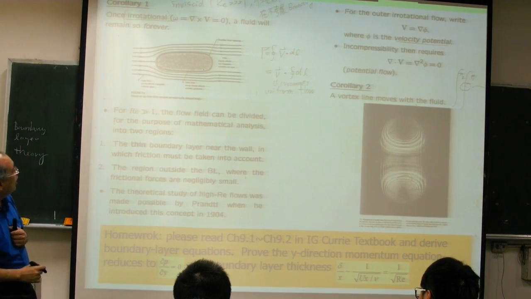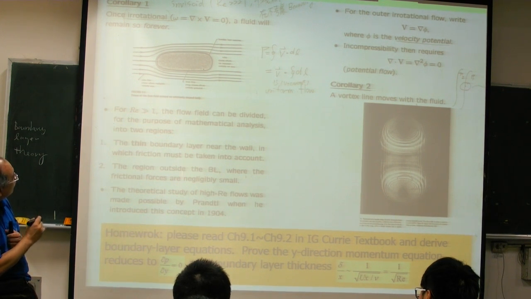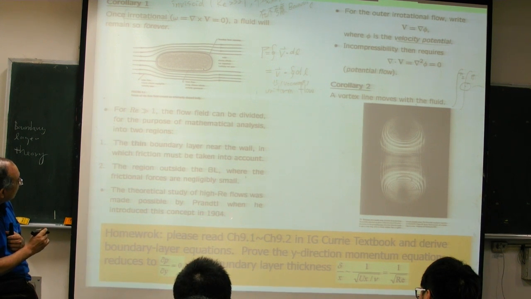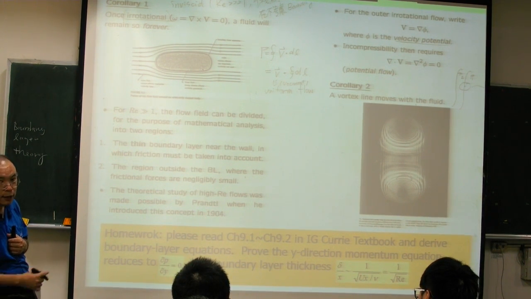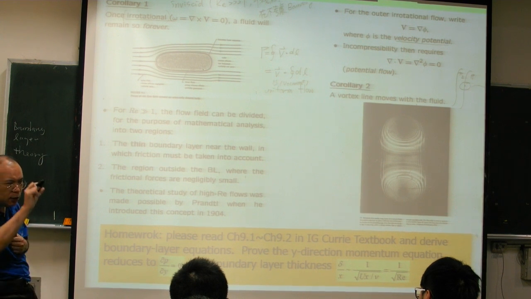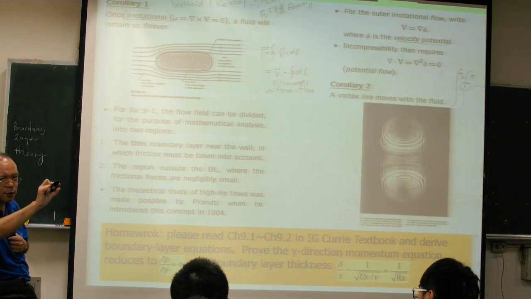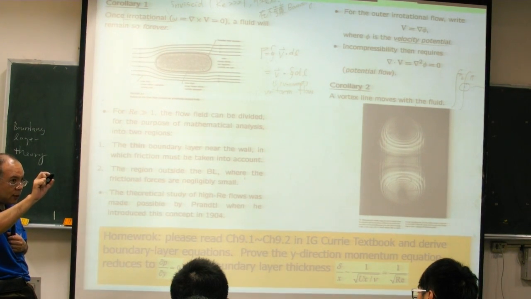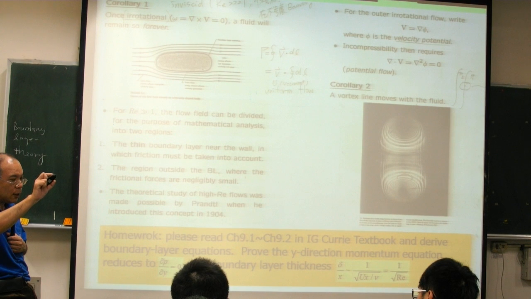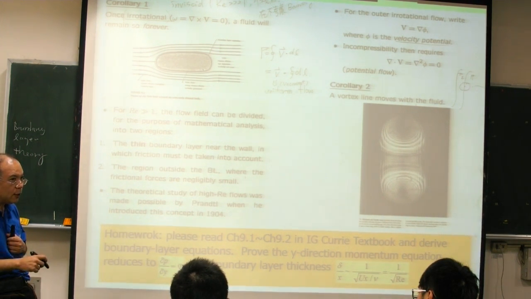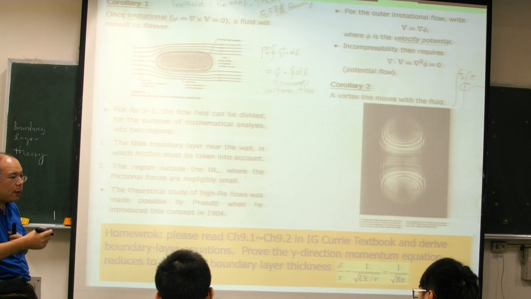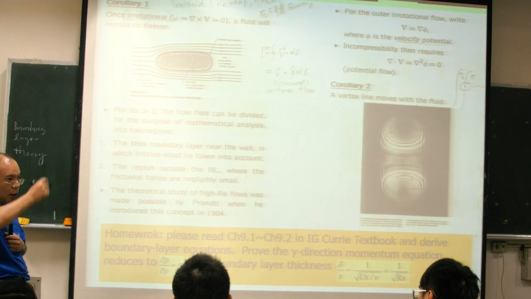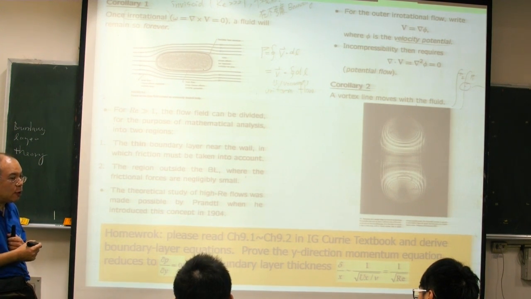And for this high Reynolds number, Prandtl in 1907 proposed this kind of idea. Because inside the boundary layer it is very complicated, a lot of the phenomena will be happening in the boundary layer. However, we may not need to know the very detailed boundary layer, but we can still use the outer flow to do some engineering application.